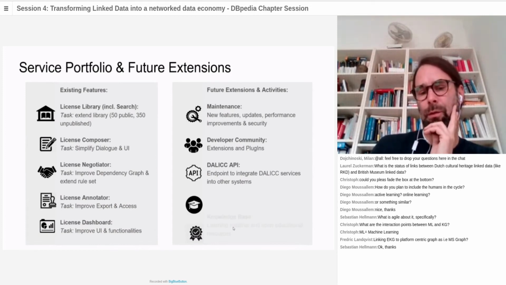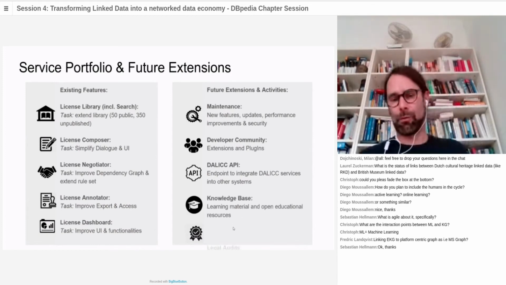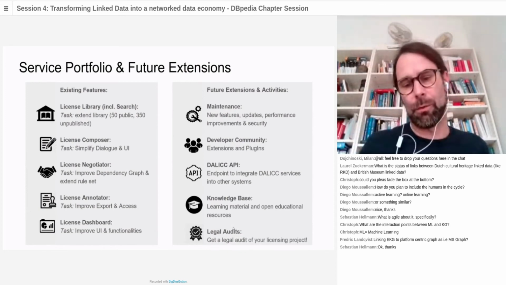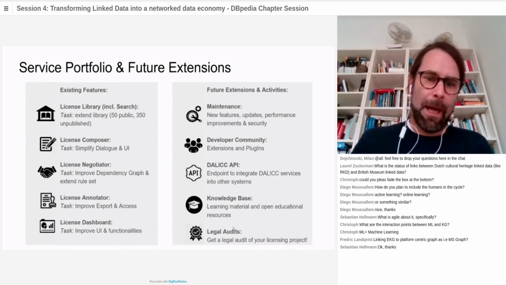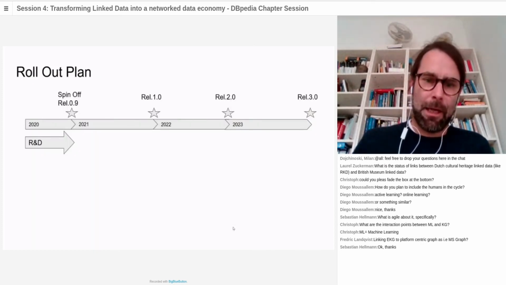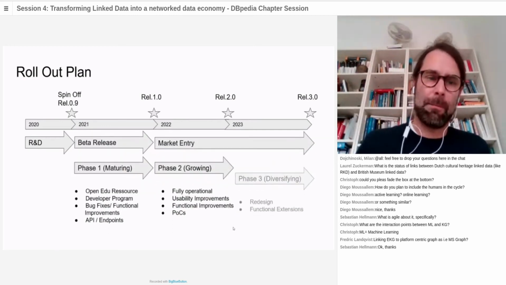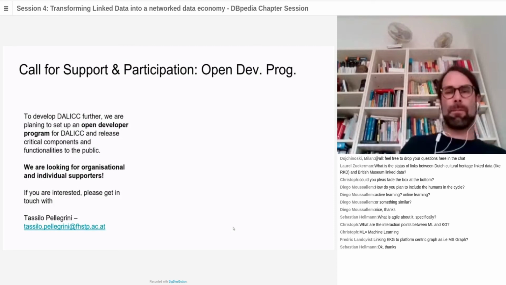Then we want to create a knowledge base and an open educational resource. And we will also try to offer legal audits in the future because we're working together with a professional law firm. I want to skip the rollout plan and directly skip to my call for support and participation.